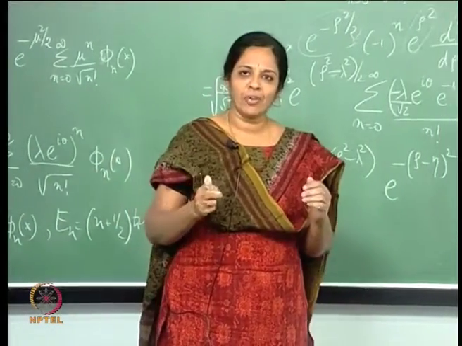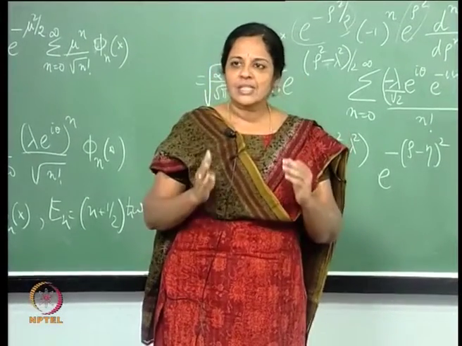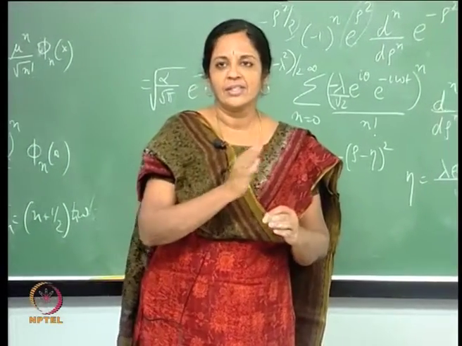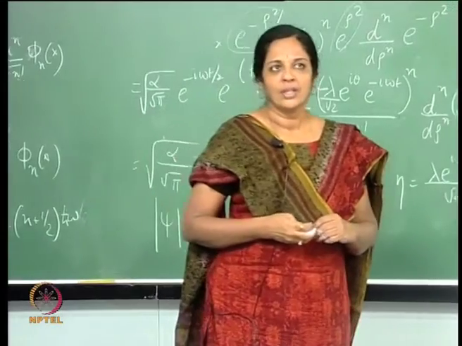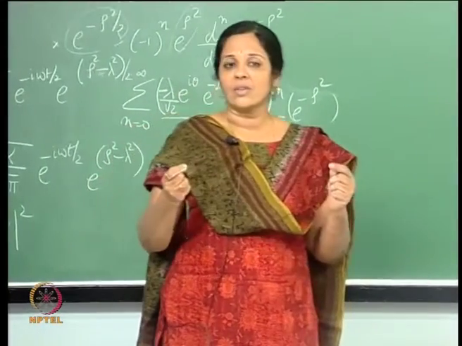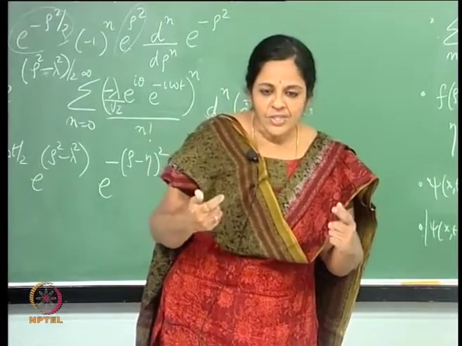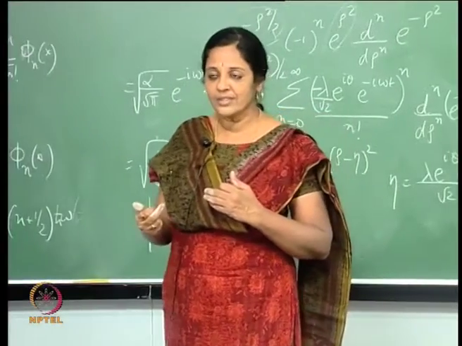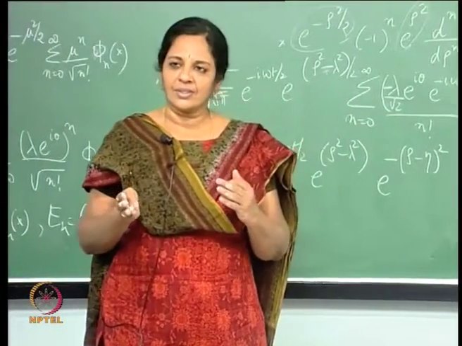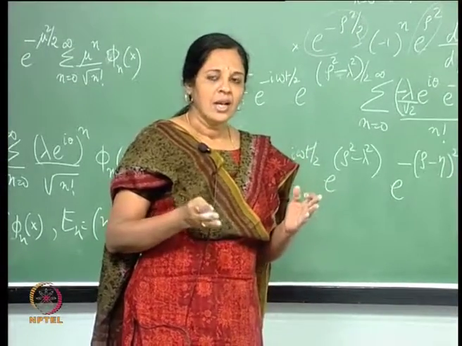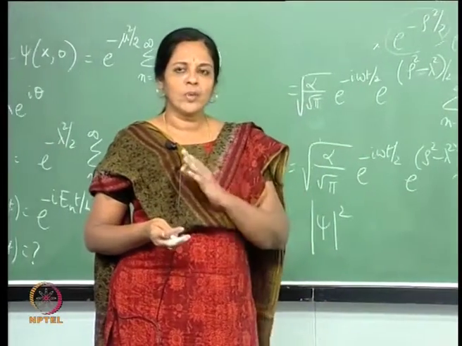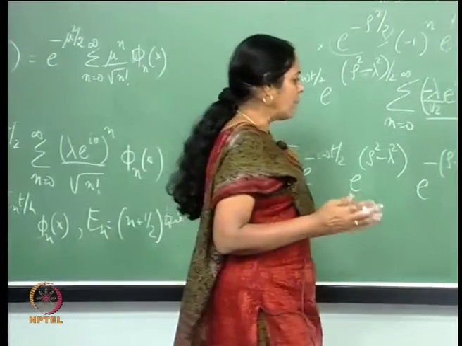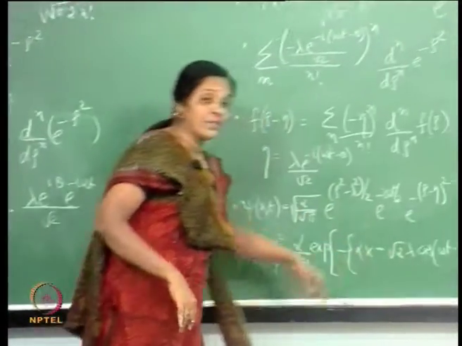It does not change its form, it does not change its height, it does not change its width, it simply continues to oscillate in time, executing simple harmonic motion. In that sense, it is like a classical oscillator. And the coherent state, again in that sense, is the closest you can get among the quantum states and their superpositions to something very classical. It is a minimum uncertainty state, and in the oscillator potential, it simply moves back and forth, executing simple harmonic oscillation. Of course, the amplitude of the oscillation would depend upon lambda.